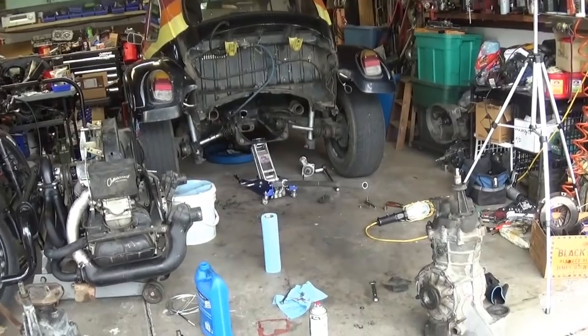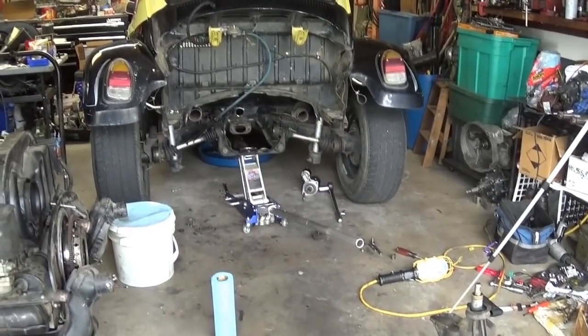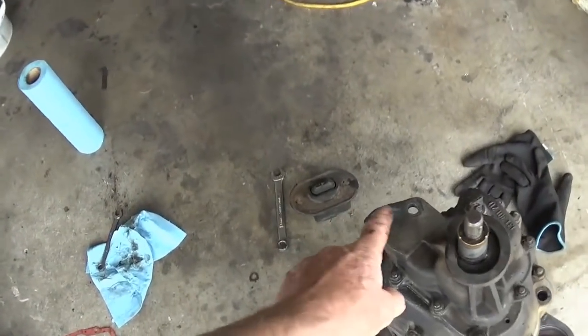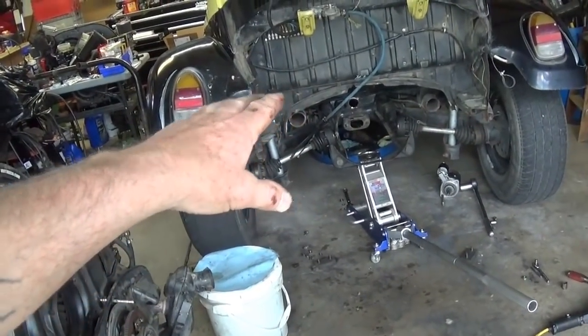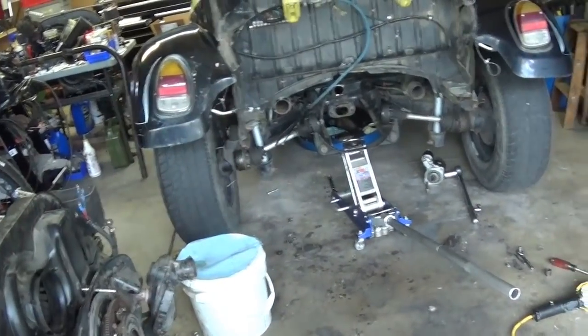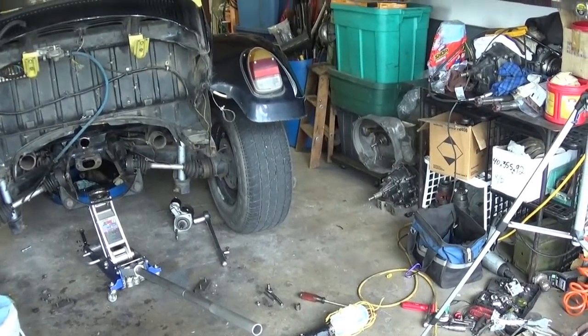I think I've gone through this nose cone thing recently. I've got some three hole ones. They made these in the later ones with three holes, and that's not going to work with this setup. It's a completely different mount there on the torsion bar. This is a '69, so I'm going to have to find something else.